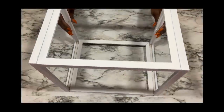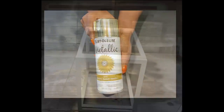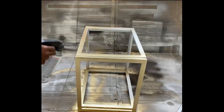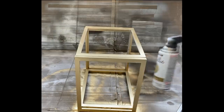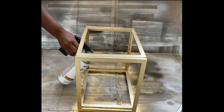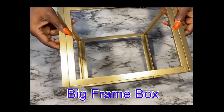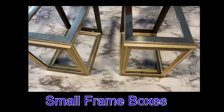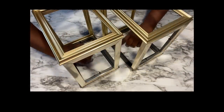Because I use white frames, I'm going to take this out and spray paint it gold. The small frame boxes had some sides that were black, so I'm going to take them out and spray paint those sides gold as well.